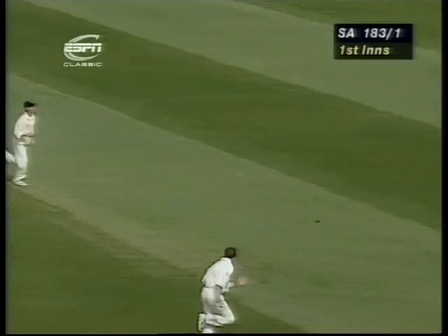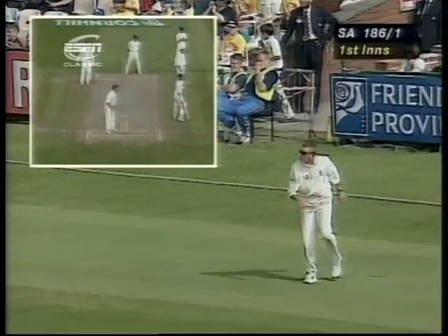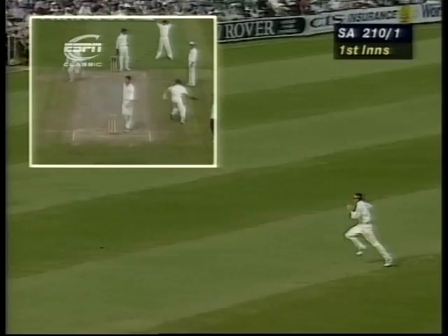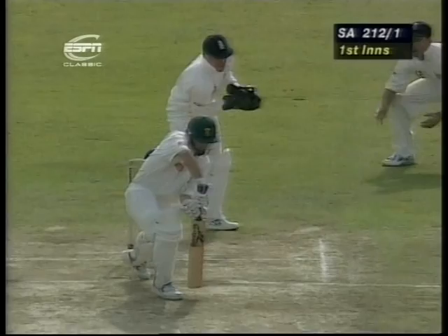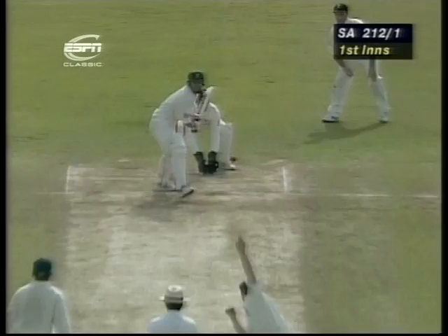Fine shot, plenty of footwork, and after overs of pressure they eventually break the bonds. That was a rare attacking gesture from Gary Kirsten — got it away from the man at mid on, not a convincing stroke and it won't go for four, but that shows what can happen when you have accurate bowling. That one really has turned — that's a beautiful delivery, bowling just a tad slower now. And you see it turning beautifully past the bat. That is a very good delivery and very encouraging.